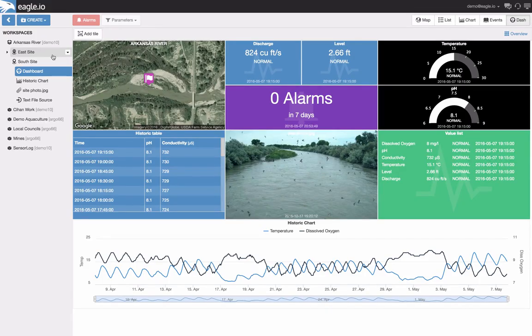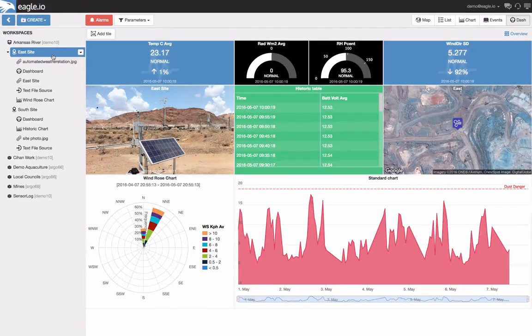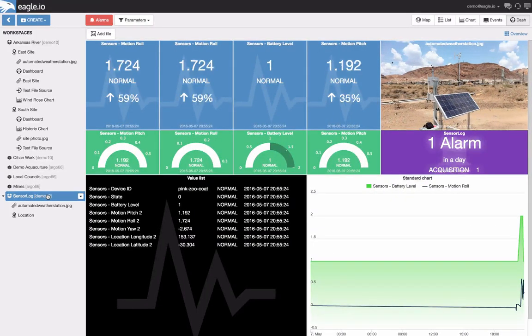In some of our previous training videos we have focused on how to get data into the system and how to customize your charts. In this training video we will show you how to bring all your data together and present it through the dashboard. They allow you to configure a range of different tiles to display your data in a way that is meaningful to your team and clients in real time.